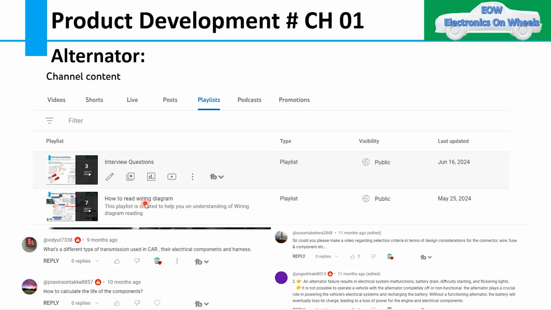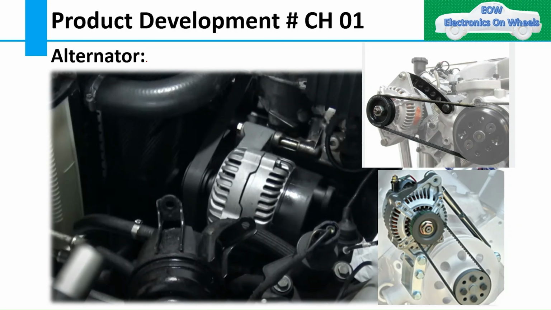So let me give you the recap of the alternator which we have discussed, and then we will start the development of this alternator. So let me start with the alternator. The alternator is the component which supplies the power to the battery, which is nothing but charging the battery, and to the electrical load when your engine is running. When your engine is not running, the alternator is idle, right? You might be aware of the basic function of the alternator, how it generates the power, which is distributed to the battery and the electrical load.